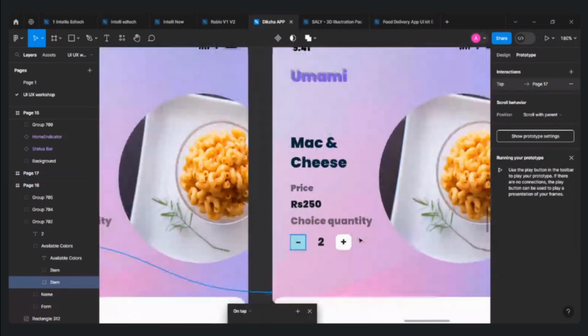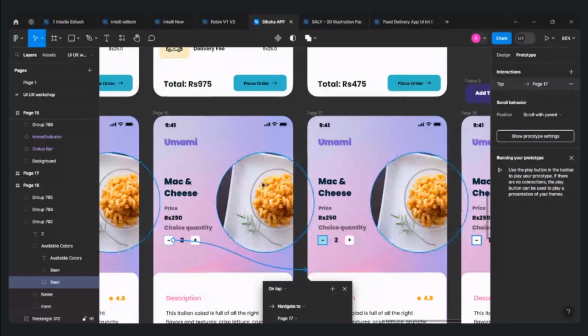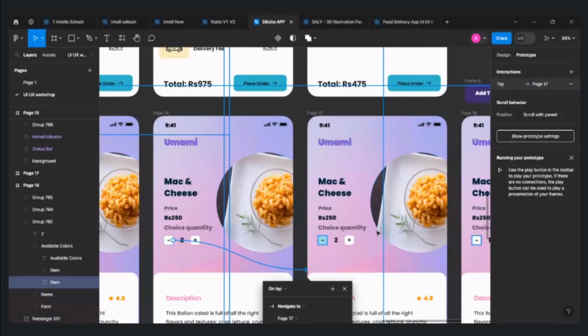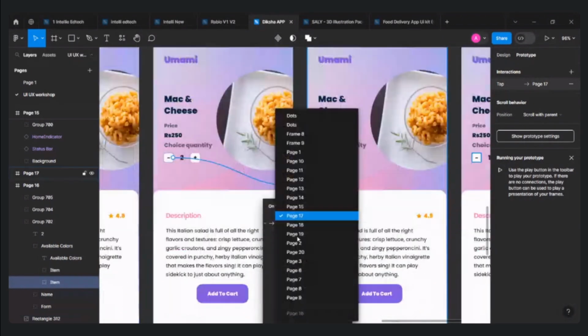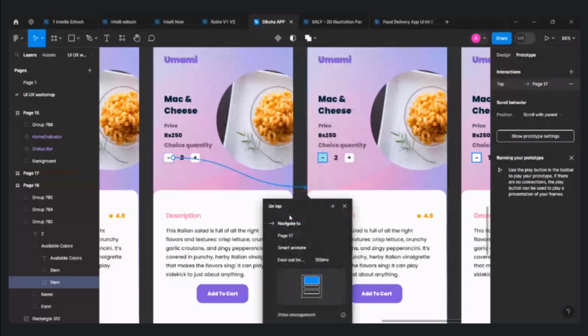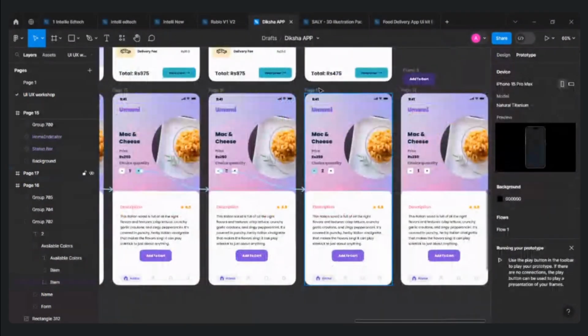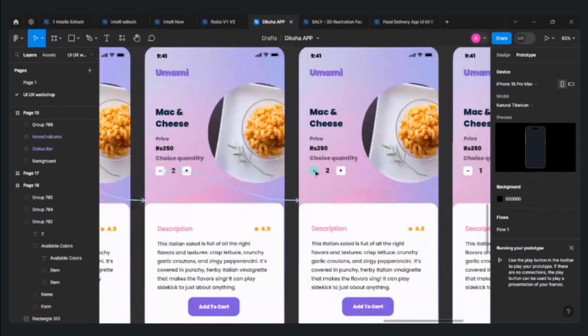You have to be very careful as we have various frames on this. Even they get activated when you are in prototype mode. So make sure you check from here where your prototype is taking you. We are going to page 70. And it doesn't really work this way when you work in a company. You have to name pages as well, like description screen 1, description screen 2, and you have to name them in as much detail as you can.